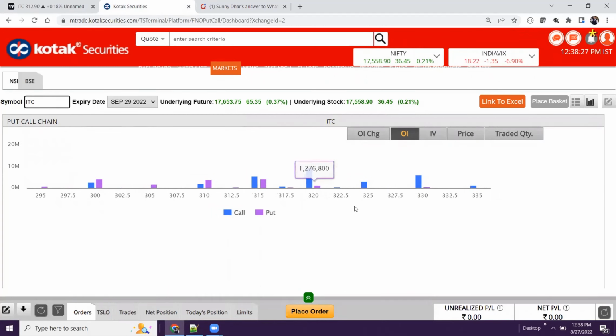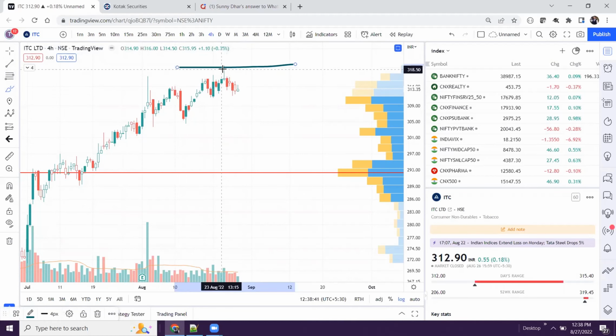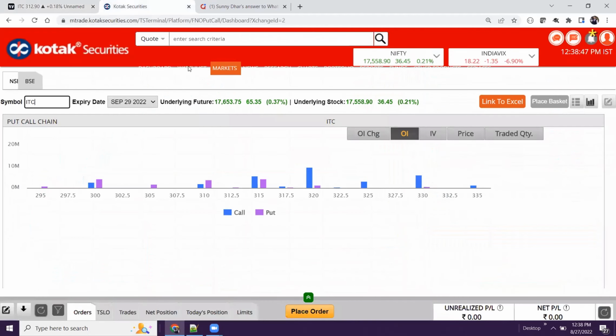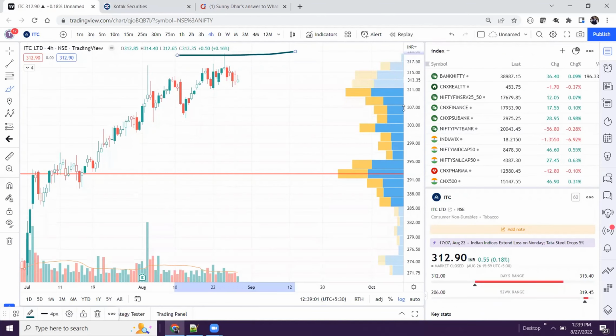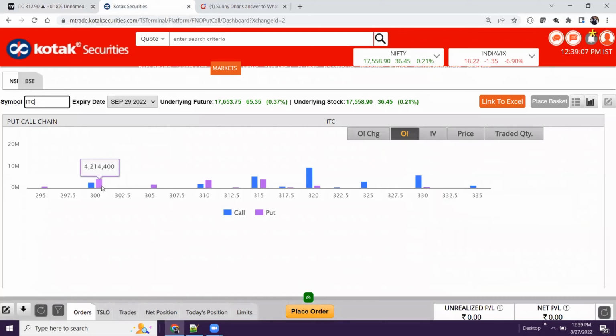So as per data, where is the highest? Highest is at 320. So now let us see where is the price. Now you can see this dip from 320, right? Why is the dip? Because the highest open interest is there, right? And where is the support for this? The put side, you can see there is no big bar as of now. But as of now, if you see, it's near 315 and 300. So now let us see, it's below 312. So ultimate will be 300.